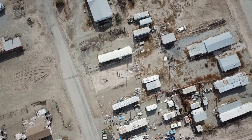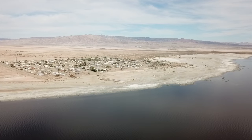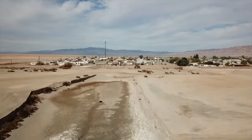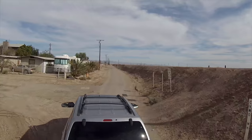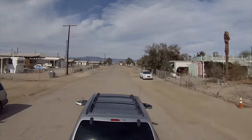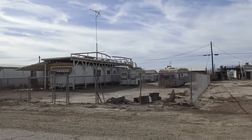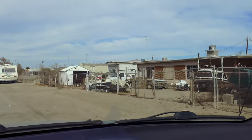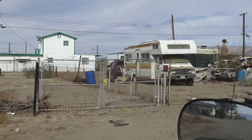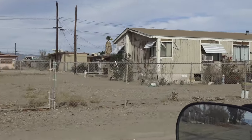The Salton Sea was a booming touristy area during the 60s, but flooding during the 70s and the salty irrigation runoff from the nearby farms contaminated the water, and by the late 90s, pretty much had killed the inland sea. I came here expecting to find a deserted town, but the sad part is that people actually still live here. Like Slab City and the rest, this whole area is apparently a place that California would like you to forget that it exists. Very few people actually have heard of this forgotten corner of the Golden State.